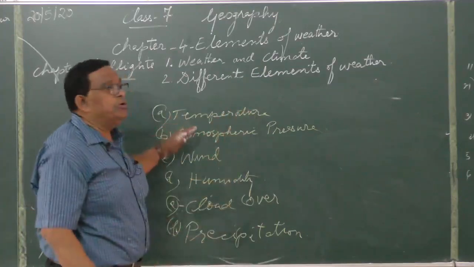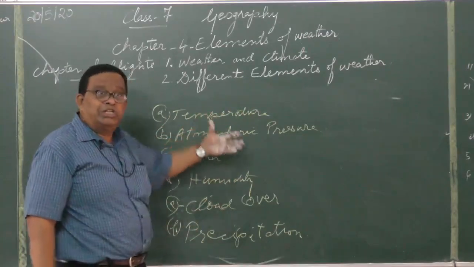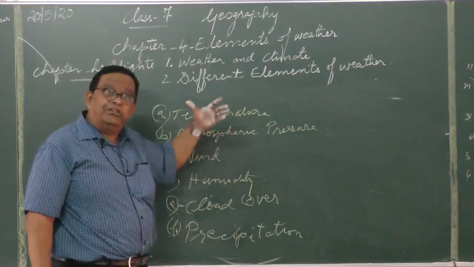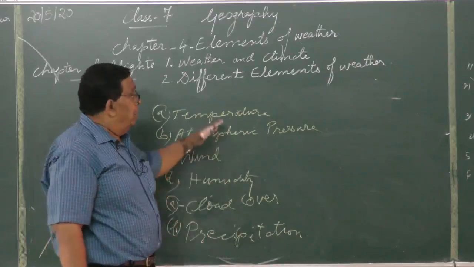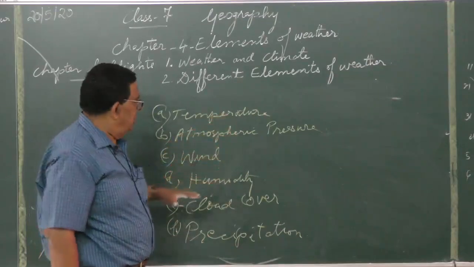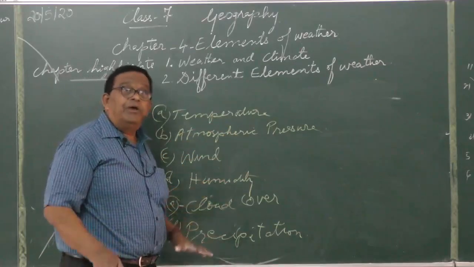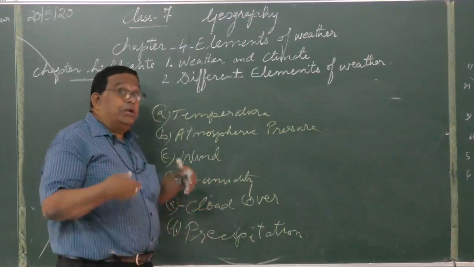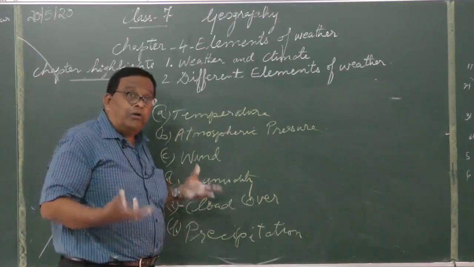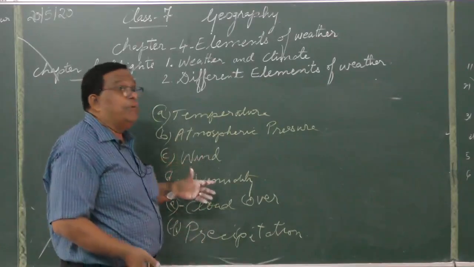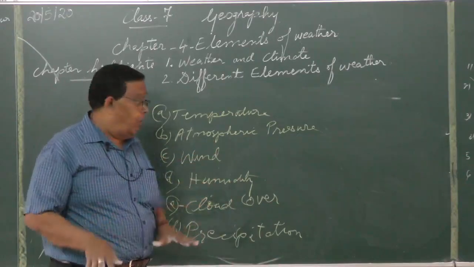So when it comes to temperature, the temperature does not stay permanently. In a short period of time it changes. Between day and night there is a change in the temperature. The temperature can change from place to place too. So this is a short time duration. And atmospheric pressure also, remember, the atmosphere has pressure, and in certain places where there is more moisture, more water vapor, and dust particles, the pressure of the atmosphere is felt more.